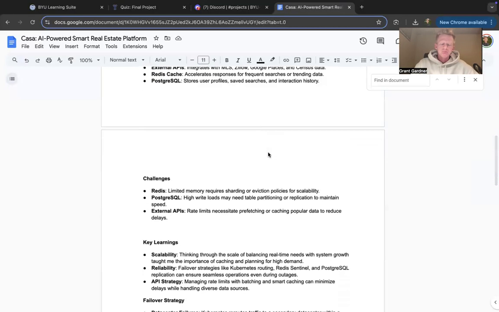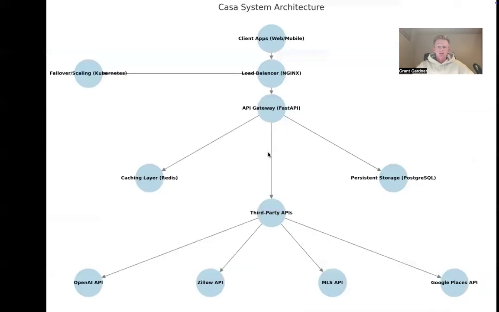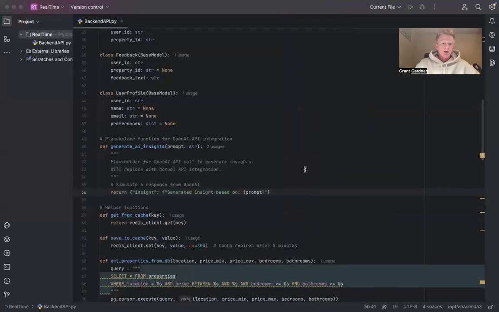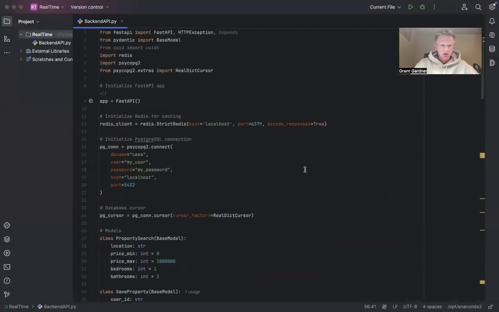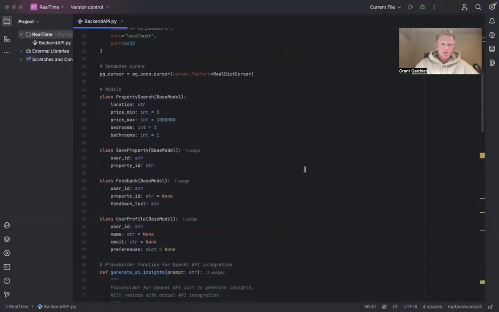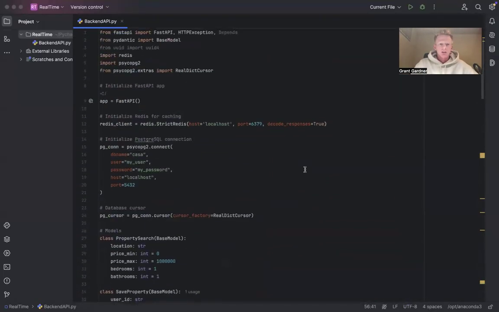And then so here's just like a larger view of it. And here is kind of my start of the back end. I haven't gotten too far into it, but basically we're just initializing everything.